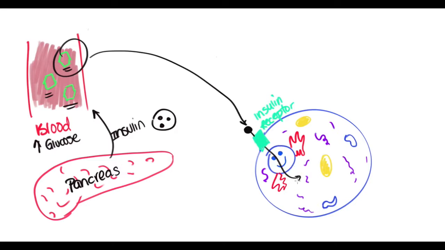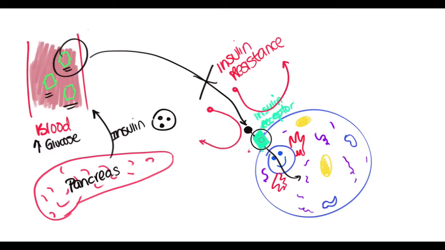But type 2 diabetes is associated with insulin resistance. This means that target cells show a decreased response to insulin. In other words, someone is insulin resistant if they need a lot of insulin to be released in order to get a certain amount of glucose into the cell. And essentially, because the body is not able to transport glucose into the cell effectively, these cells starve.